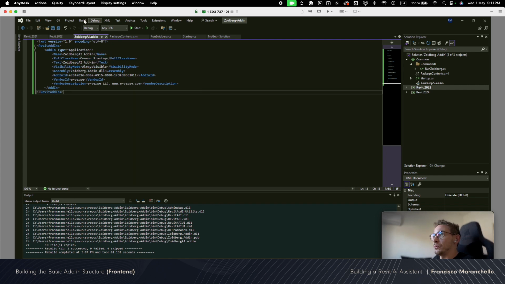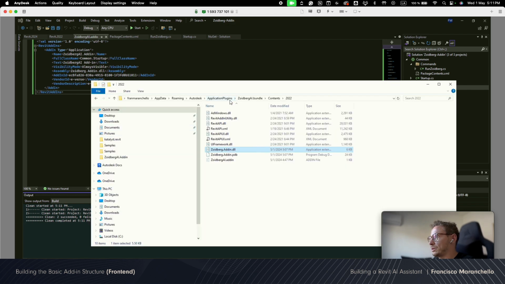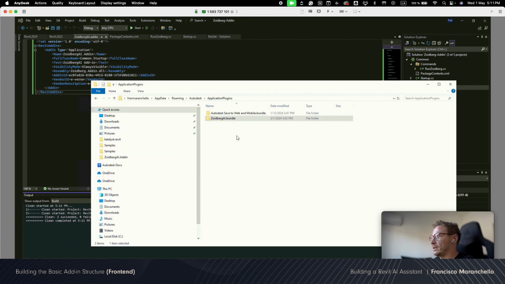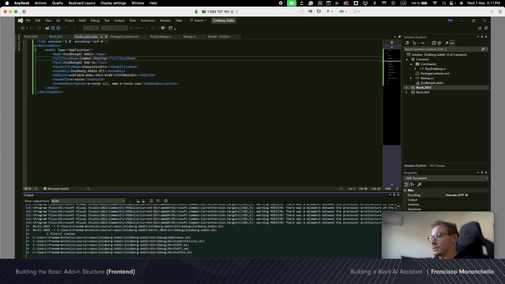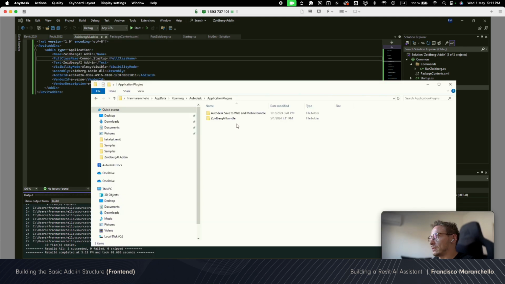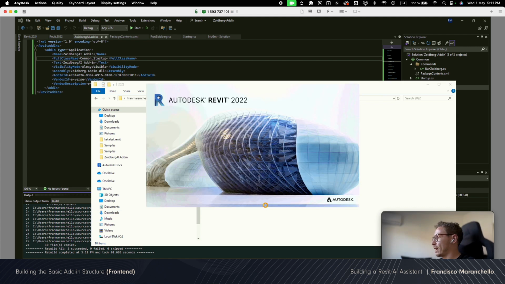So we're gonna clean this up. Actually, I'm gonna go to the bundle folder and delete it and rebuild everything. So we can see this being created in real time, and we have our contents and our add-in file and our assembly. So let's open Revit again and see what happens.